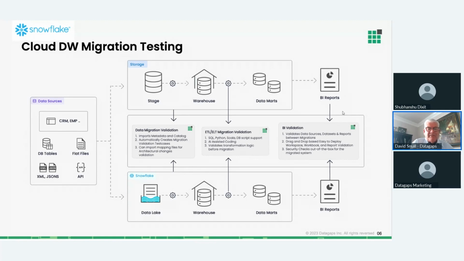But where we play here is data needs to be moved from the legacy application to the new cloud environment, in Snowflake in this particular example. And so you move hundreds, if not thousands, of tables into that new cloud environment. And what you'd like to be able to do is test to make sure that the formatting's done properly, the mapping's done properly, but also that the data has been moved completely. There hasn't been any missing data and so on.